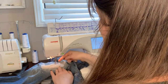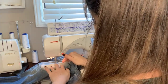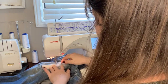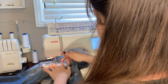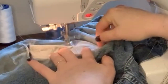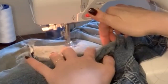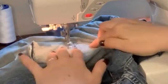And all I'm going to do is go forward and backward about 2 inches. And every time I do it, I make like a zigzag. And I'm just pulling a little bit back and forth. And I pull the pant a little bit each time. And I go in one direction. And then I'm going to fill in and go back the way I came.